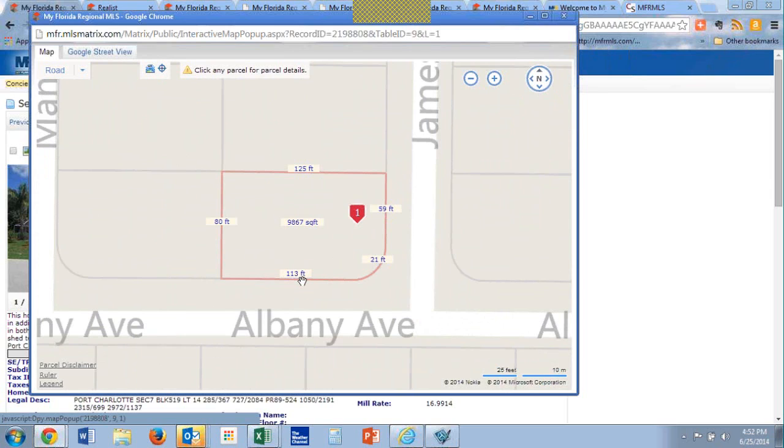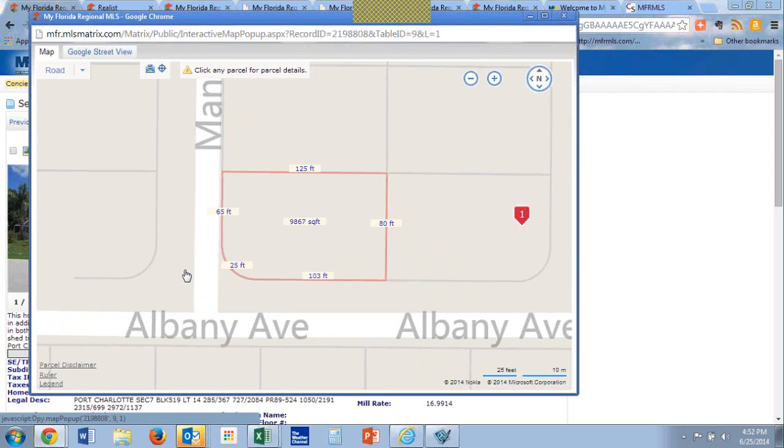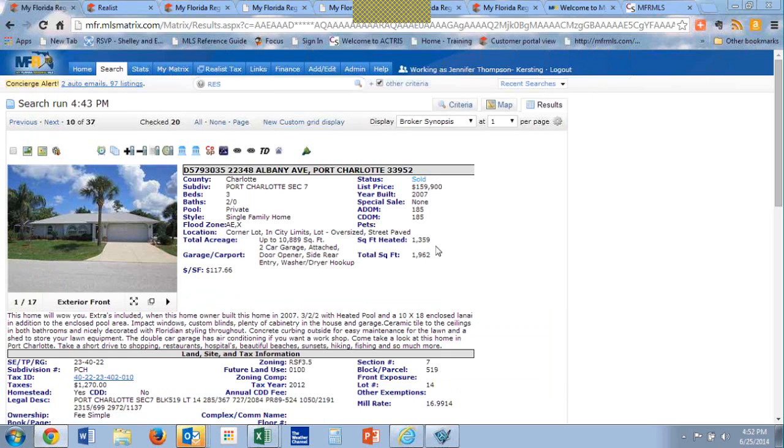Quick and easy. That was 2 clicks. It wasn't hard to do. I could walk to the next property if I wanted to and click on lot dimensions on that one and get the lot dimensions for the property next door as well. That's a pretty cool feature. Now, the other thing you can do, how did I do that?